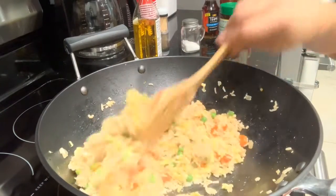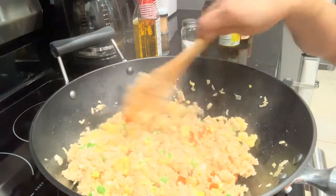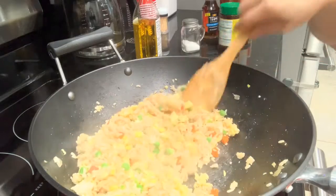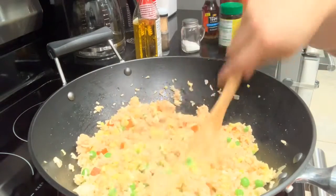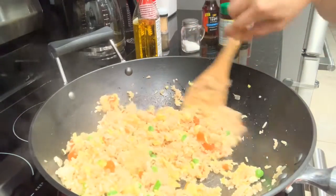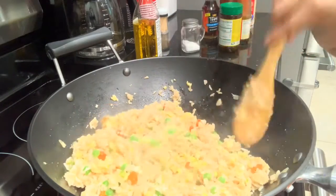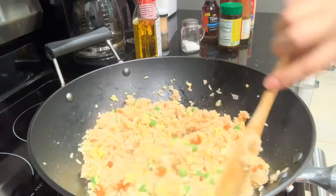And a lot of people use soy sauce. I don't like soy sauce, so I omitted that, but you could put whatever you want in here. You could put shrimp, you could put steak, you could put whatever type of protein you want in this dish right here. This is like a universal dish. And it tastes so good, y'all.